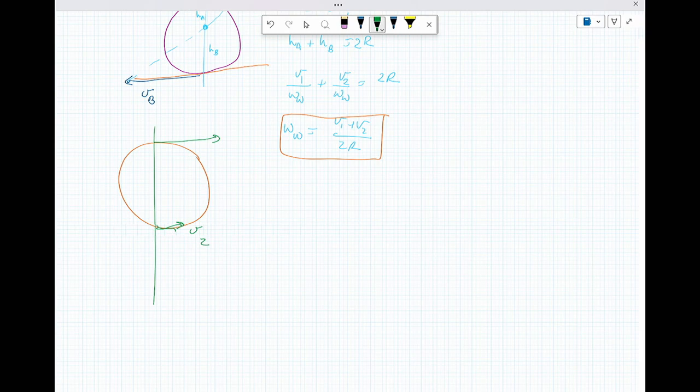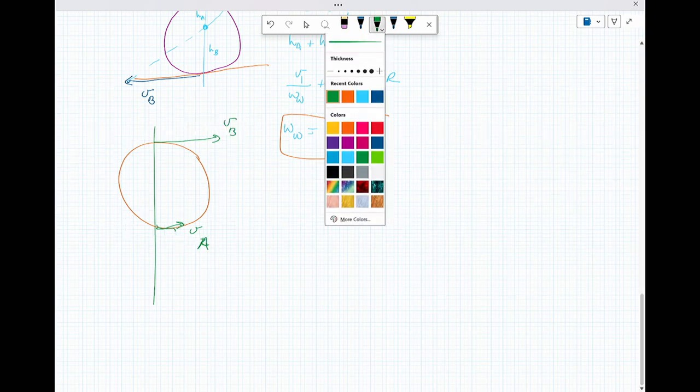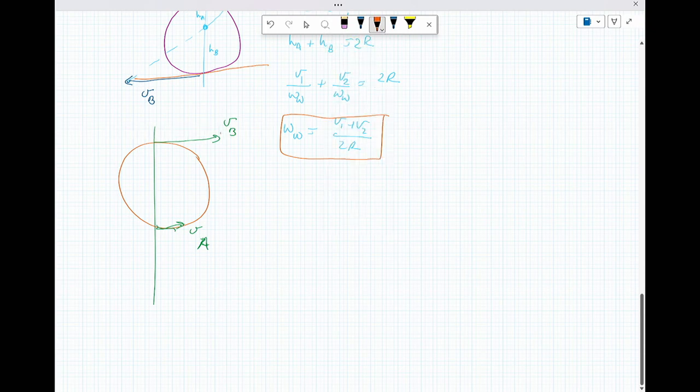Velocity 2, or A, velocity of B, and your IC, again, is way off of the body. It has no contact, or no relation to the physical body, but it has a relation to the kinematics of this system.